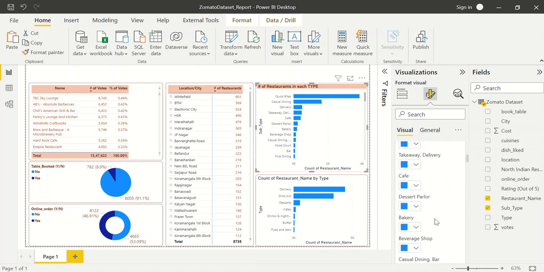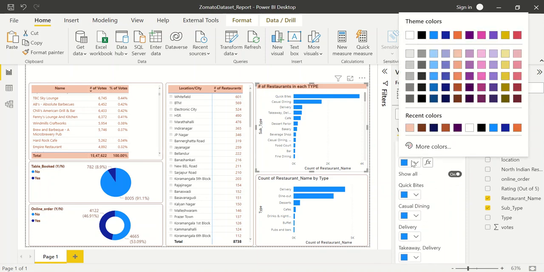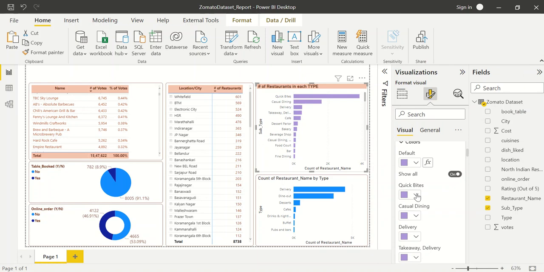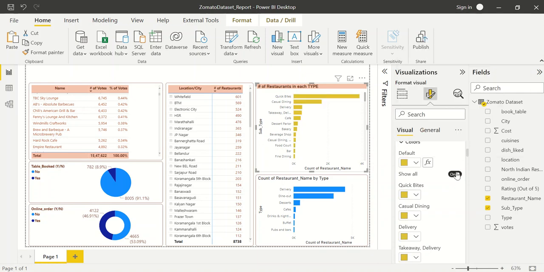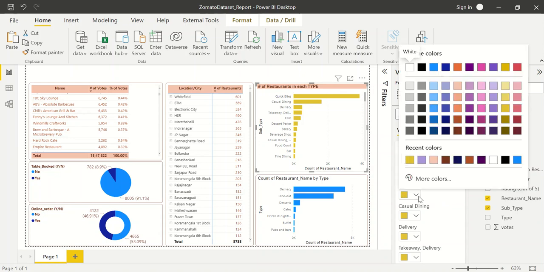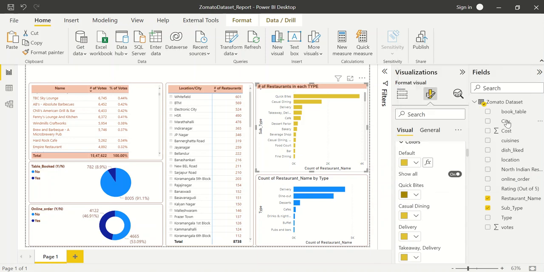So what I want to do is I want to have a default of, let's say, this color. No, this is not looking nice. Let's say if I want to have this color, yes, but I want to change quick bytes, because quick bytes, it is the highest one, so I want this color, right? So now I can change this individually as well.